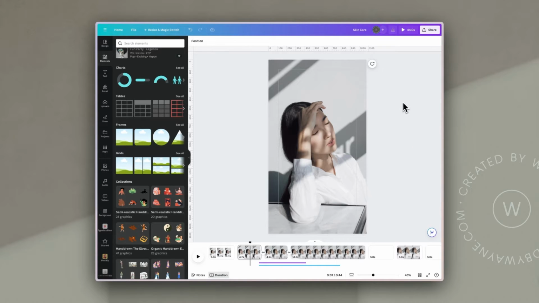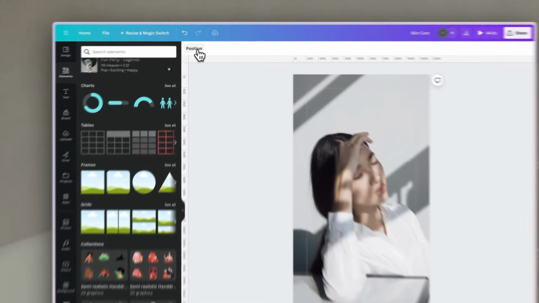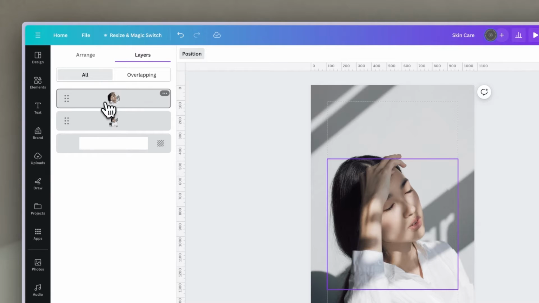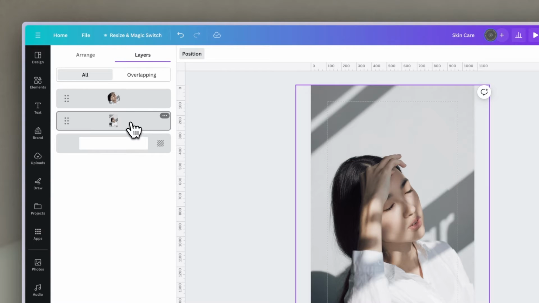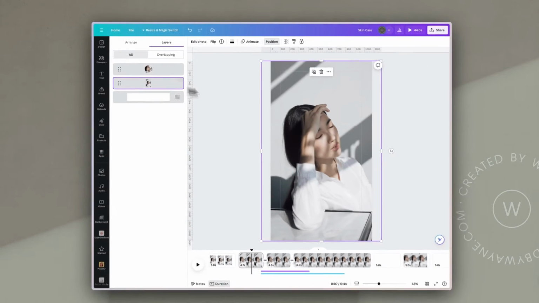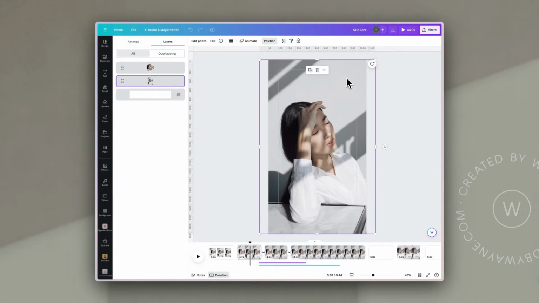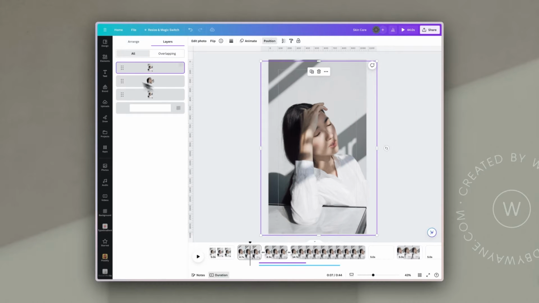Now, at the moment it looks like there's only one image because both of them match well and they're both in sharp focus. But if we go to the Position tab on the left, you can see there is a circular one on the top and the full screen one on the bottom. I'm going to select the full screen one on the bottom again. I'm going to copy it again by hitting Control or Command C and paste it again by hitting Control or Command V. And you'll see it's put another layer with that same image at the top.